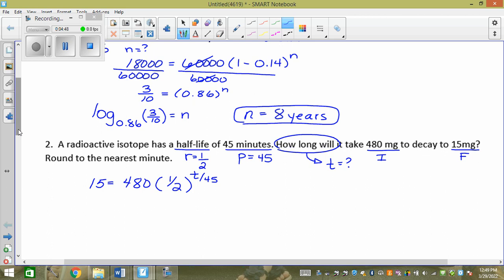What do I do when I have initial and final? I divide them out, and I do not use rounded decimals. So I'm going to go 15 divided by 480. And it is a finite decimal, so I could write it down, or I'm just going to reduce it to 1 over 32. It doesn't matter what you use because this decimal actually stops.